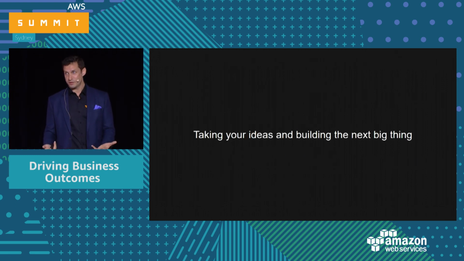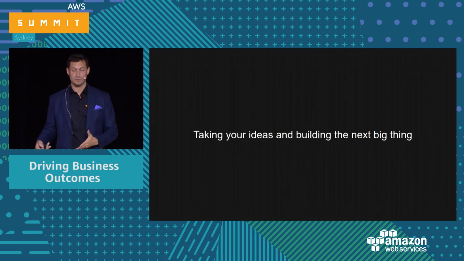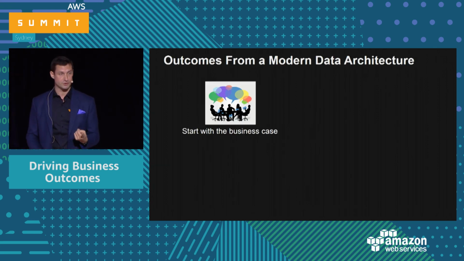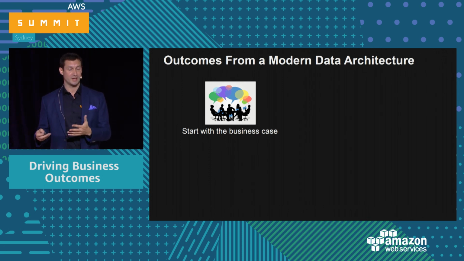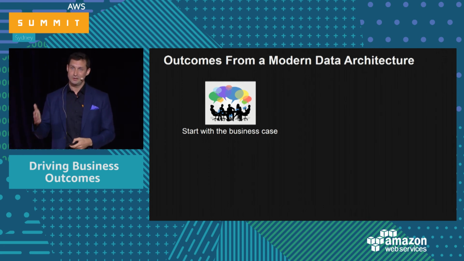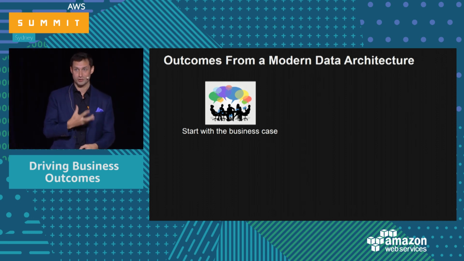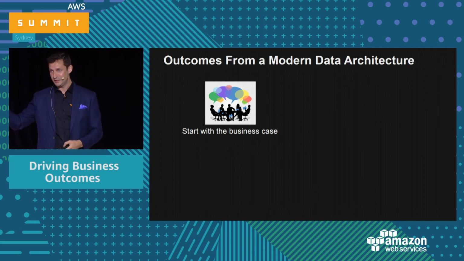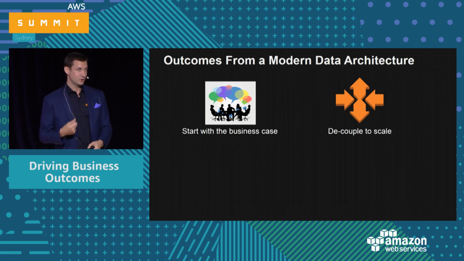So where do you go with this? How do you move forward? Taking your ideas and being able to build those outcomes from the architectures. There's really four things that we've looked at. First, what is the business case that you're going to start with? And again, challenging this idea of don't start with the data. Don't start with big data. It's really hard to win that way. You don't want to win the lottery by buying the ticket. So starting with the business case and the metrics, and then narrowing down from there.